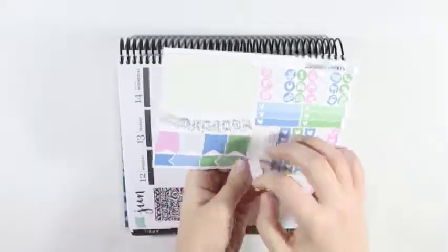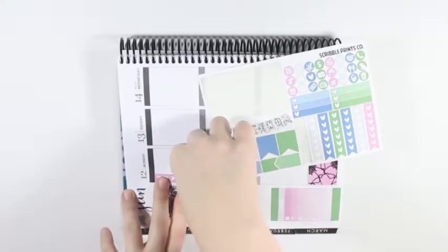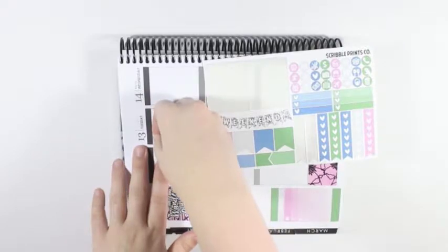And then I am going to take the checklist and put these down in no particular order, just the order that they are laid out on.